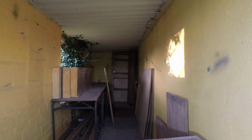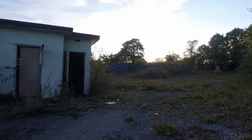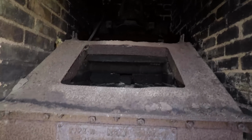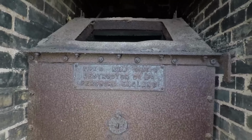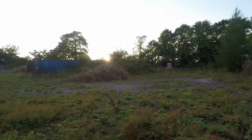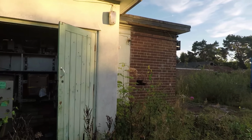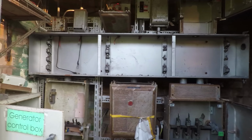There were so many rooms with just loads of different stuff in them. All these little outbuildings, these look newer than the rest of the wooden buildings. Mind you, I say that, look how old that furnace looks. Yeah, it does look old. Look how old it is if it's been burnt that much. Been burnt out. It's a power box. Oh yeah, power junction. I always have to have a look at the power junctions, I don't know why. There's just something interesting about them.